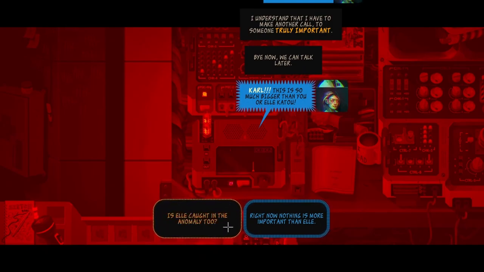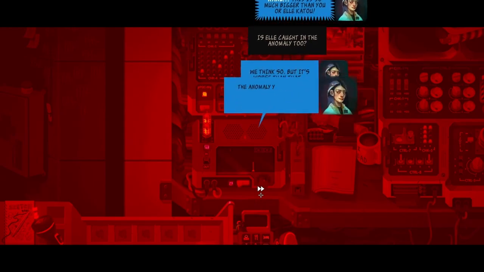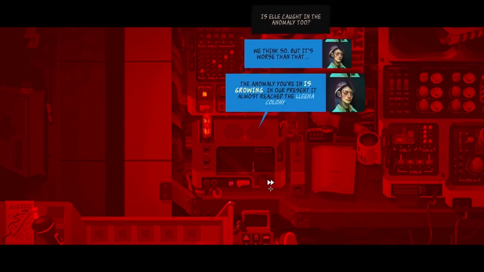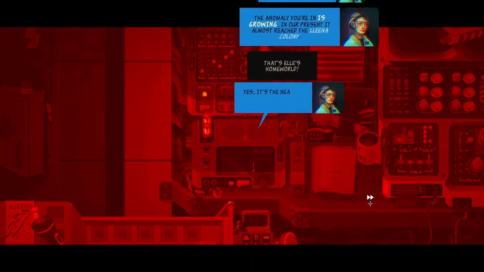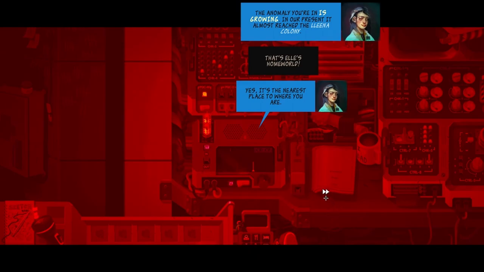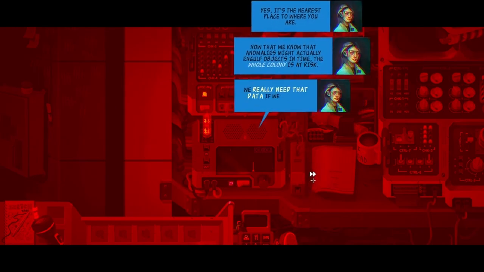Is El caught in the anomaly too? We think so, but it's worse than that. The anomaly you're in is growing. In our present, it almost reached the Lena colony. That's El's homeworld. Yes, it's the nearest place to where you are. Now that we know that anomalies might actually engulf objects in time, the whole colony is at risk. We really need that data if we want to protect it.